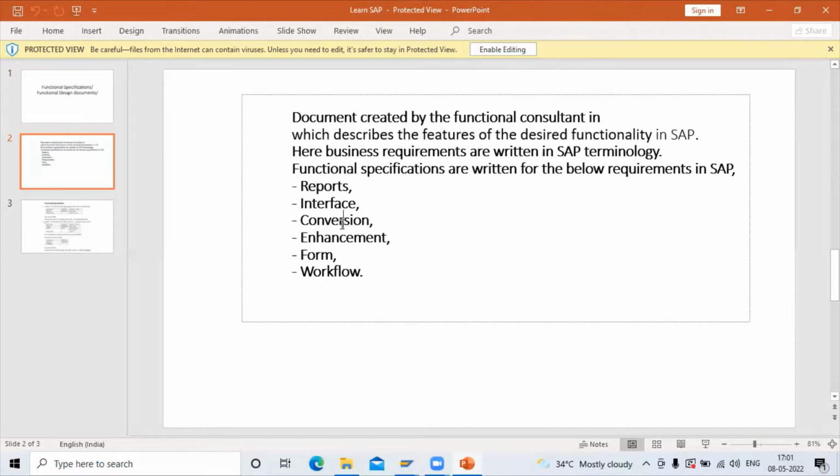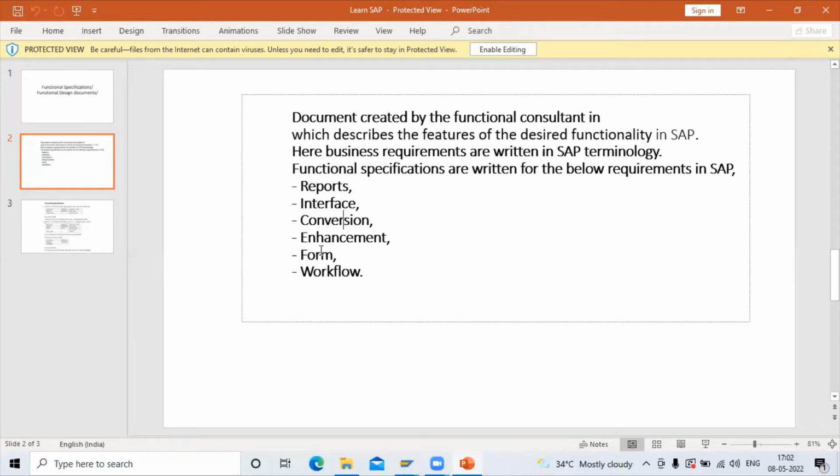Let's move on to enhancement. As per the business requirement, if you want to develop some Z fields in the PO or PR, etc., then for this also we need to hand over the FS to the ABAPer. Also, for example, if the PO condition type should pick up values from Z tables with some calculation, here we have to provide the FS to develop a routine for the PO pricing procedure.